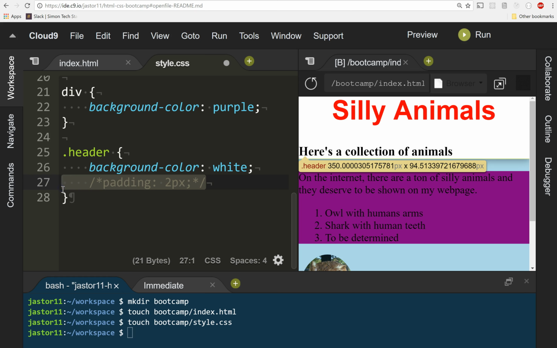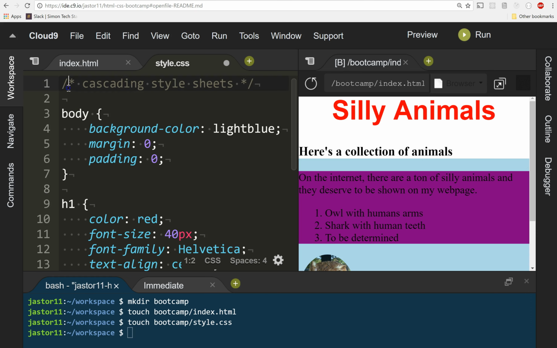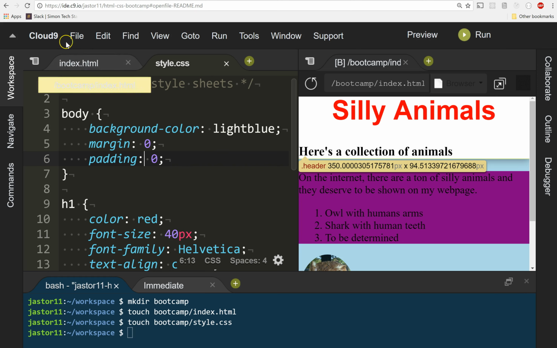I've also been using these pretty frequently, and I haven't talked about them at all. If you want to create comments in CSS, you start with a slash and then the star, and then anything that comes after that is a comment, and you can end it with a star and a slash. Now, comments do not get interpreted as code. They're only for humans to read, to leave notes for ourselves or any other developer who might be looking at our page later on. So I'm going to save this right now since I actually have a header, and I'm going to go in and make a few adjustments.